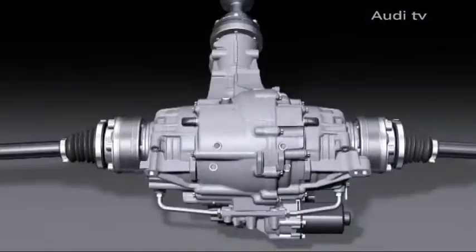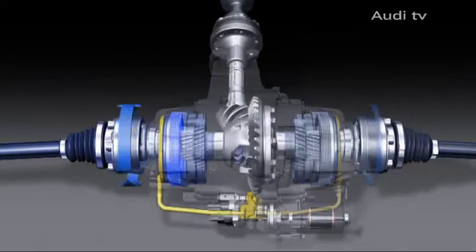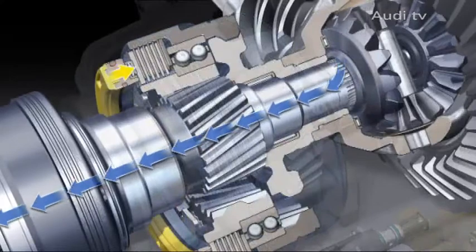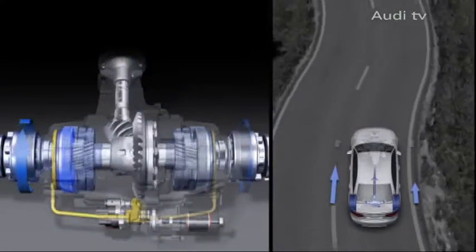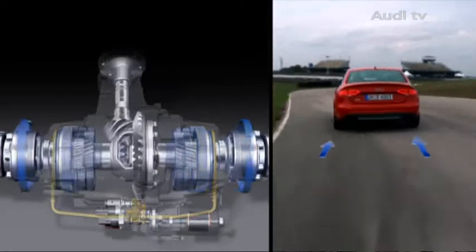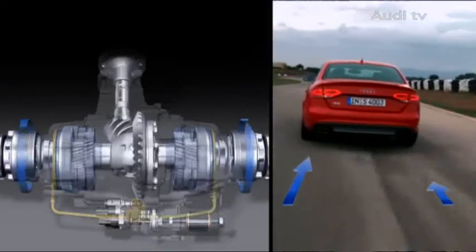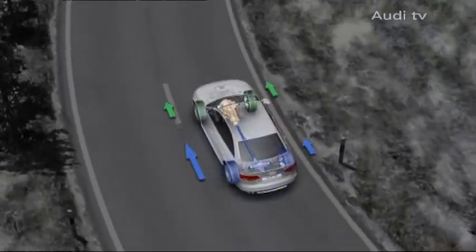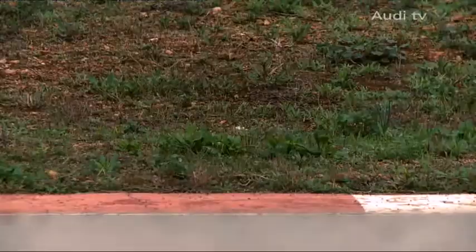The classic bulge in the rear axle has been supplemented by a gearbox in each semi-axle, which turns 10% faster than the drive shaft. When the multiple plate clutch engages, the corresponding rear wheel speeds up as a result. The necessary power is transferred from the opposite wheel via the differential. If necessary, the full torque can be applied to one wheel. The effect is to press the car into the curve so that the rear end precisely follows the angle of the front wheels. The active sports differential completely redefines agility in a fascinating way.